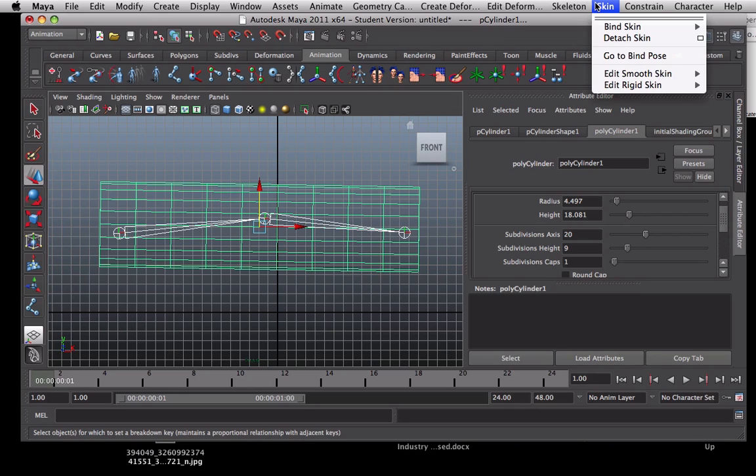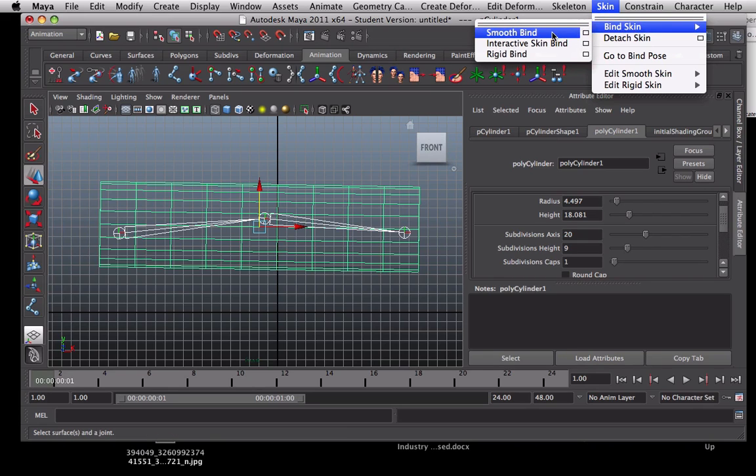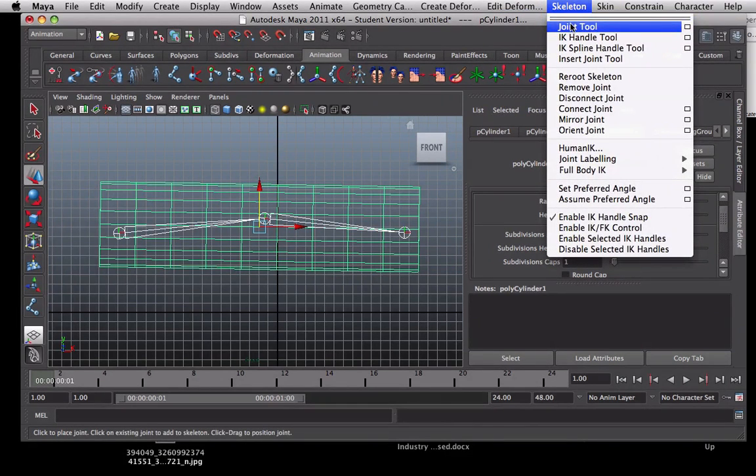And we want to do a thing that's called bind skin. We're going to do a smooth bind. So smooth bind means when we move it, it's going to force all the geometry to smoothly move with it. So if your joint's way over here and you're moving it, it's going to move the points down here a tiny bit, and it's going to move the points up here loads. It figures out how far away it is.